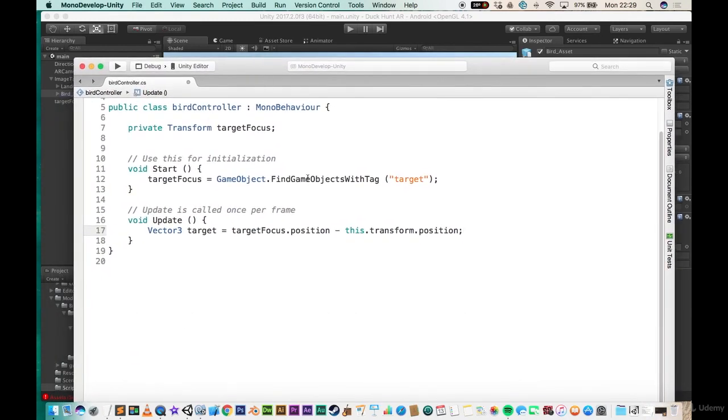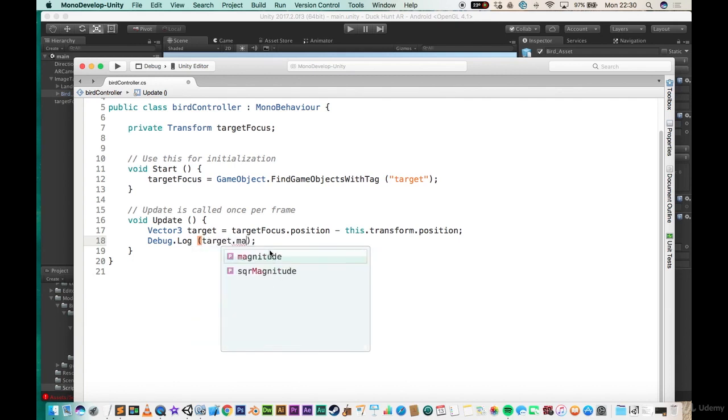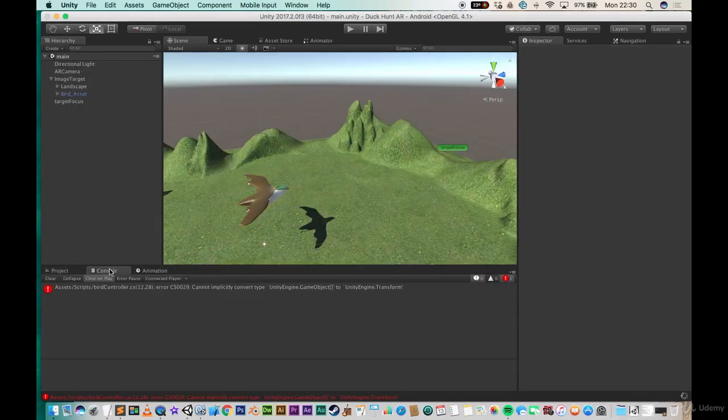Now, a way that we can actually test this out is by using the debug command. So what I want to do is I want to debug the distance for this target variable. Now, the way that I do that is by going after the target itself and then returning something called its magnitude, which tells me the length of the line drawn, the vector between the two objects. There we go. So if I save my script, what that will then do is find the bird on the scene, get its position, and then offset it against our own position and tell me the distance between the two objects, and that will appear down in the console.